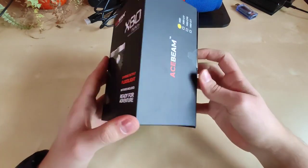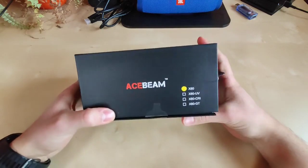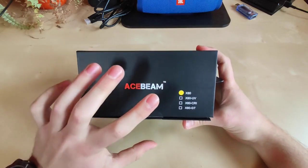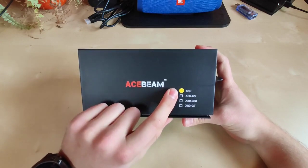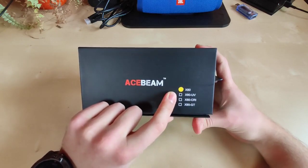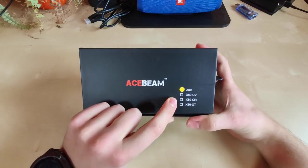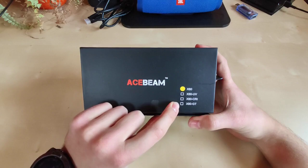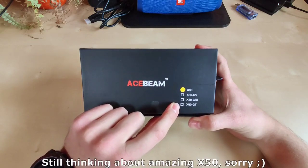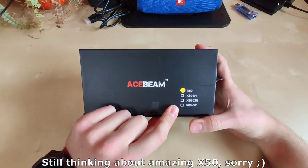Okay, so let me just show you the box. As you can probably tell, we've got 4 different versions of the X80. We've got the standard version, which I got here. We've got the UV version for hunters. We've got the high CRI version for the photographers, and the X80 GT for even more extreme output.